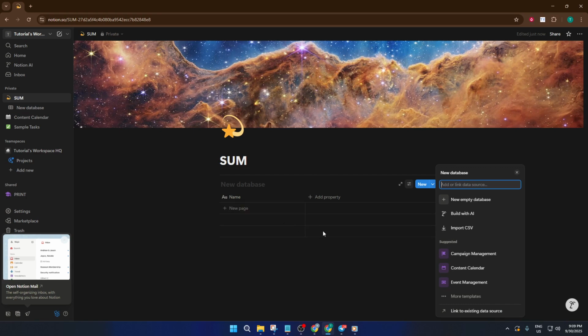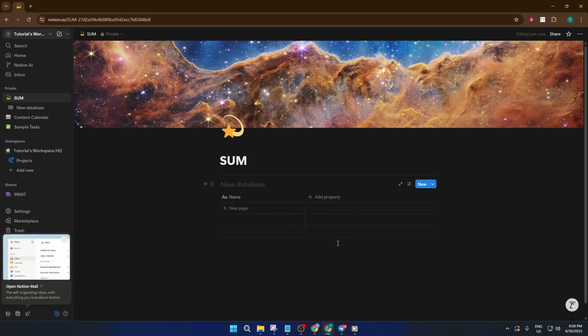If you're organizing an entire page, go for full page. If you want it embedded in a bigger document, inline works super well. You can also use a database if you're working with something a bit more complex, but for most people, a basic table will do the trick. Now, on to the next step.